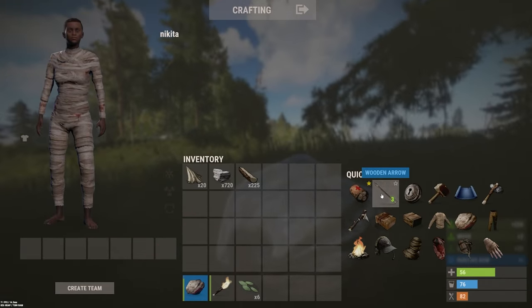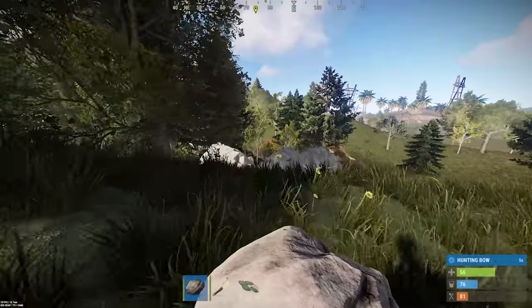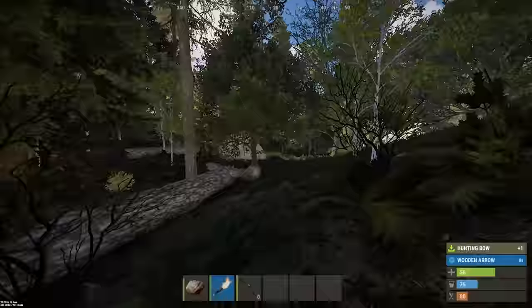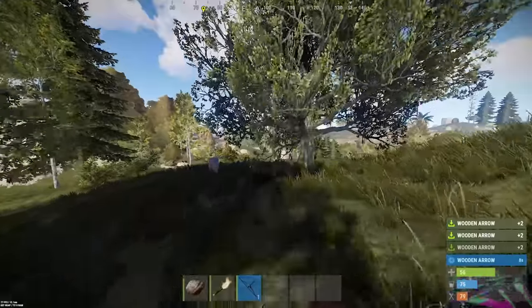Make some arrows. Right, I'm going to run directly towards outpost this way. And I'm going to keep all my seeds, actually. Oh, I need to find some corn. So we're going to have to actually go to a river, right? If I want corn, I'm going to have to go find some corn. What a predicament that I'm in.